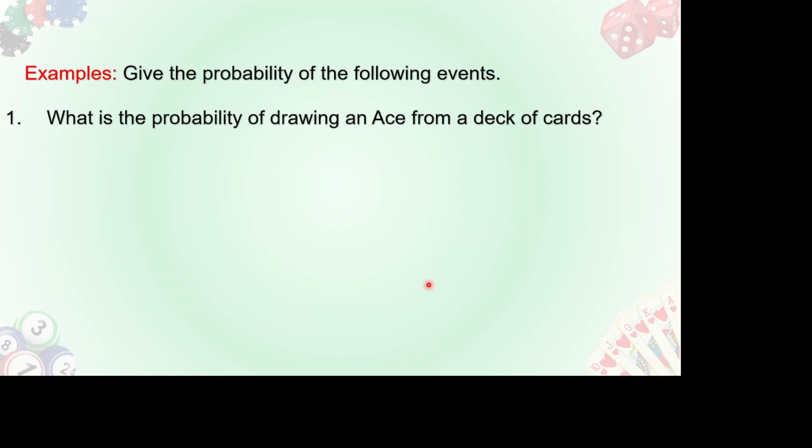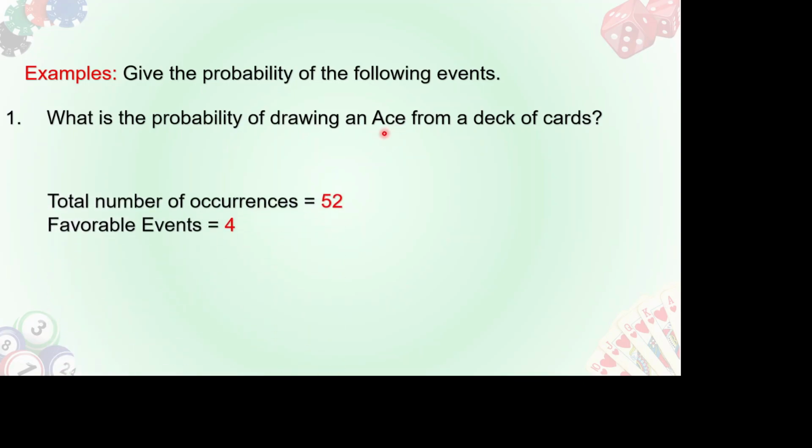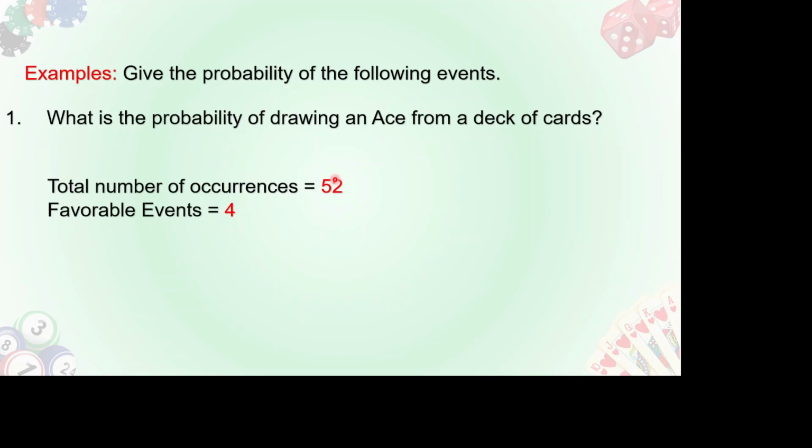Now, with that said, if we have ace, 2 to 10, and jack, queen, king in all 4 categories, that also means that we have 4 aces: ace of heart, ace of diamond, ace of club, and ace of spade. So we have 4 favorable events. And as I've said, the sample space is 52 because we have 52 cards. And if we put that in fraction form, the probability of getting an ace card is 4 out of 52, which when simplified will give us 1 over 13.